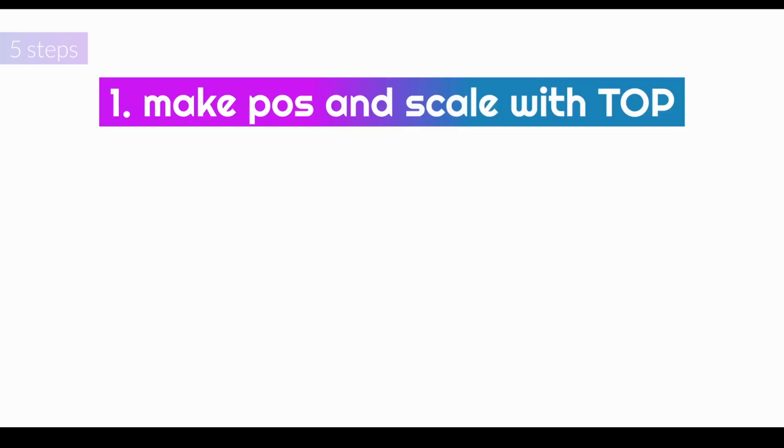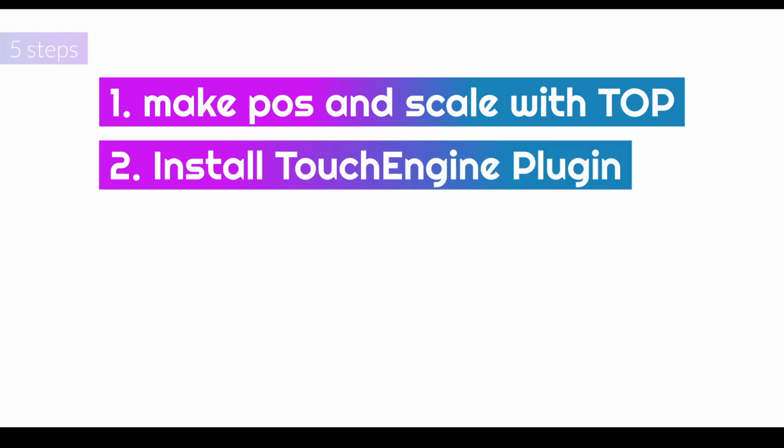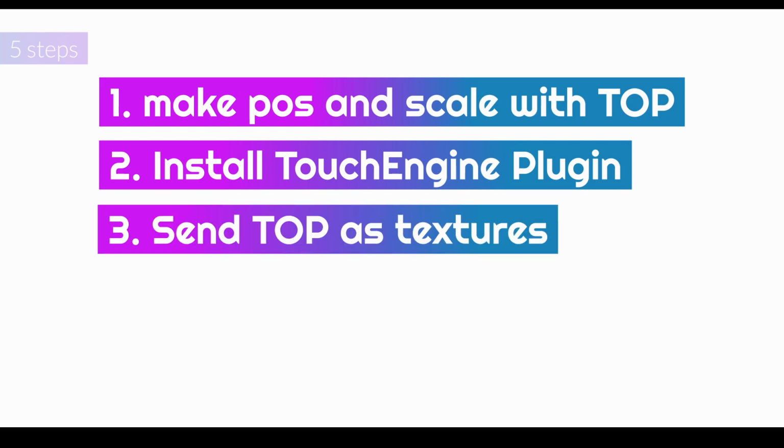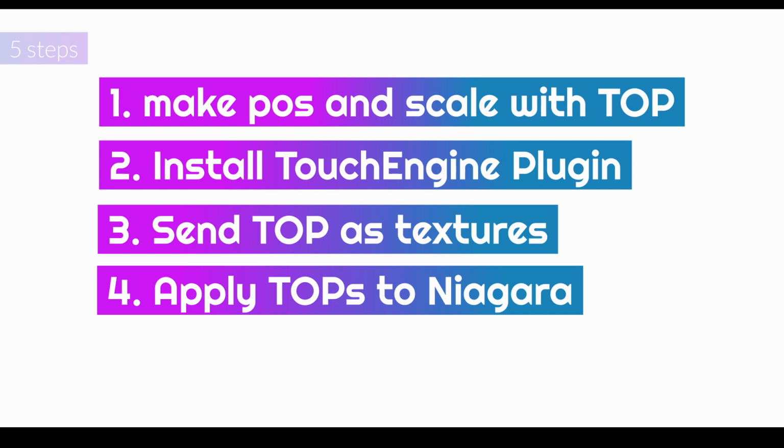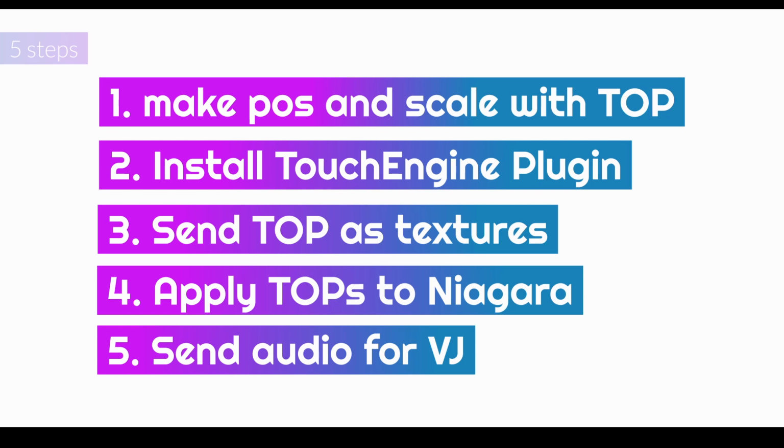These are the 5 steps to make it. First, making the position and the scale with TOPs, like a GPU protocol. Second, install the TouchEngine plugin in UE5. Third, sending the TOP as a texture to UE5. Fourth, applying the TOPs to the Niagara particle system. Fifth, sending the audio as well, because it's a visual tutorial, so you always need audio information to be reactive with the audio, right? Okay, I hope you guys enjoy it.